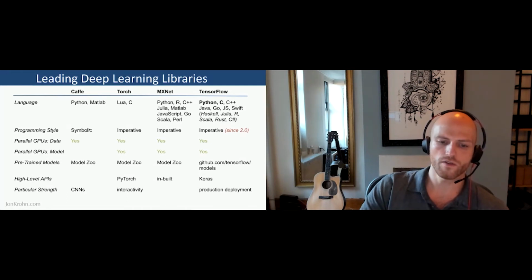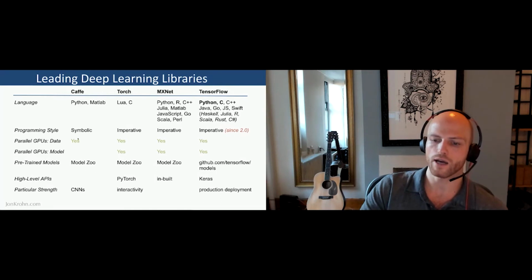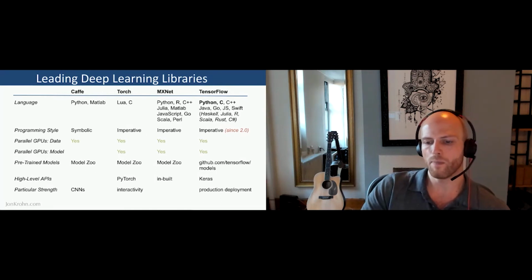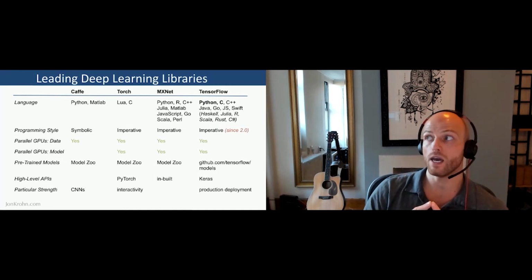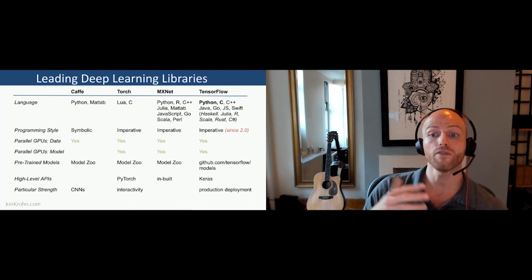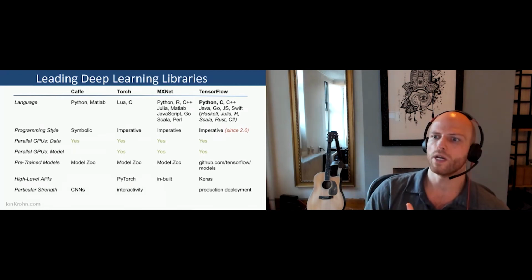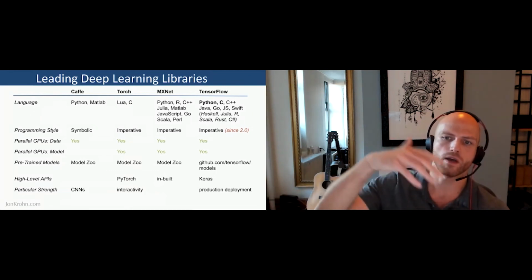So one of the major differences between these libraries for a long time was the programming style. Up until the TensorFlow 2 release late last year, TensorFlow was in the symbolic programming style like Caffe is. It's a clever approach to programming, but it requires you to have many steps before you can even flow data through your algorithm and train your model.